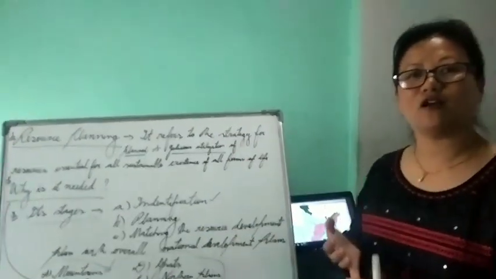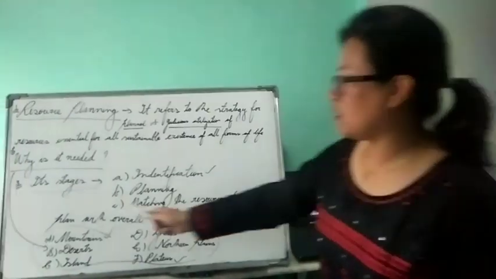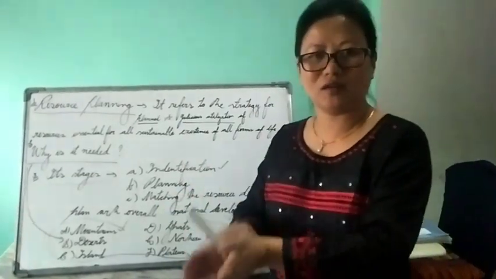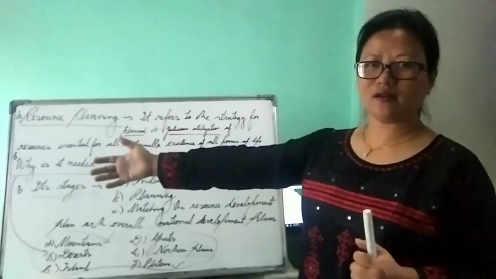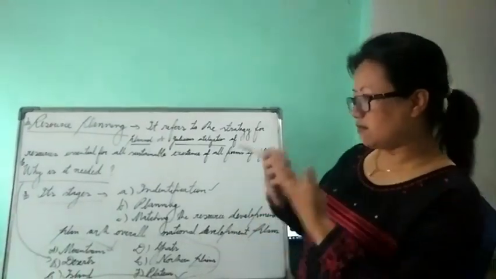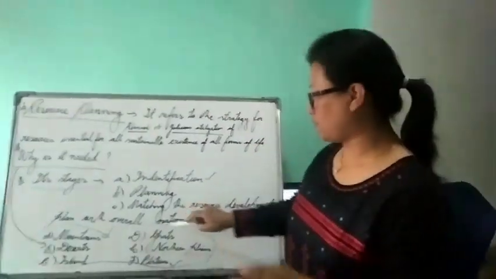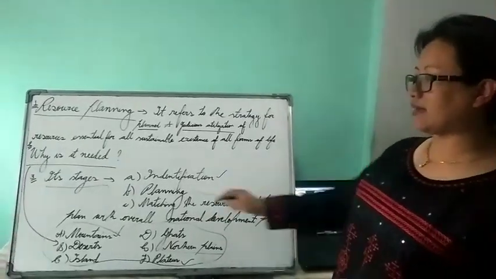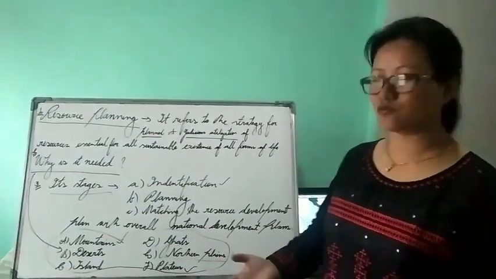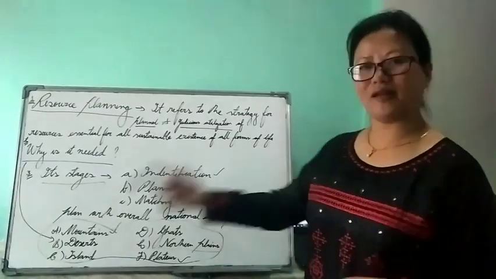And thirdly, whatever plan we have made, we need to check whether our planning is good or not. First, matching the resources development plan with overall national development plan. Whatever plan is made by state government, they need to match whether it is accurately correct or not. Might be everybody are seeking for rice, everybody need rice, so everybody can't go to Punjab only. They need to check with national government. Might be rice one is getting from Punjab, so Gujarat can go and get from Madhya Pradesh. In this way, these are three stages by which we can do our resource planning. That's all for today, thank you.